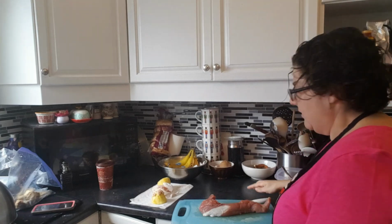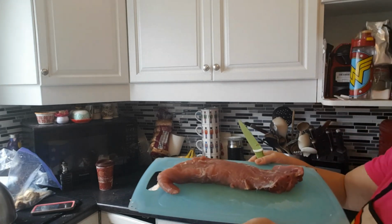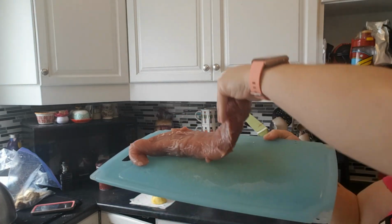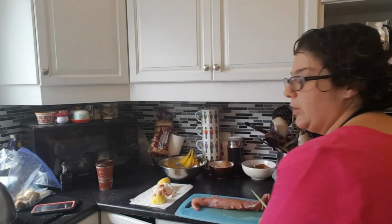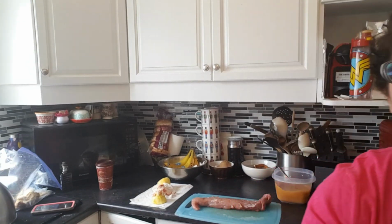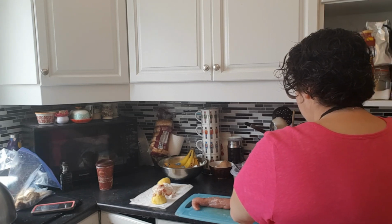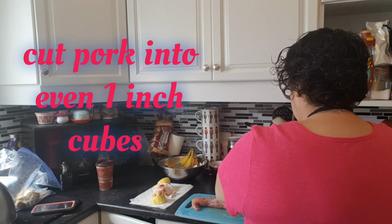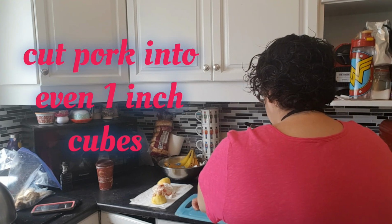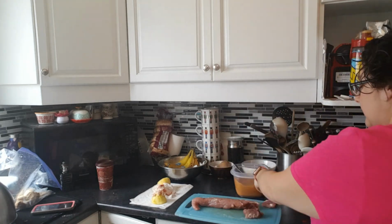But alright, I'm gonna get the silver skin cleaned up. We'll see you in a bit. Okay guys, we've got her pretty clean here. So we're gonna go ahead and cut it and directly put it into our marinade. When we're cutting it, we want to make it as even as we possibly can, because that's going to affect our time on the grill. So I start by cutting it into cubes like this.